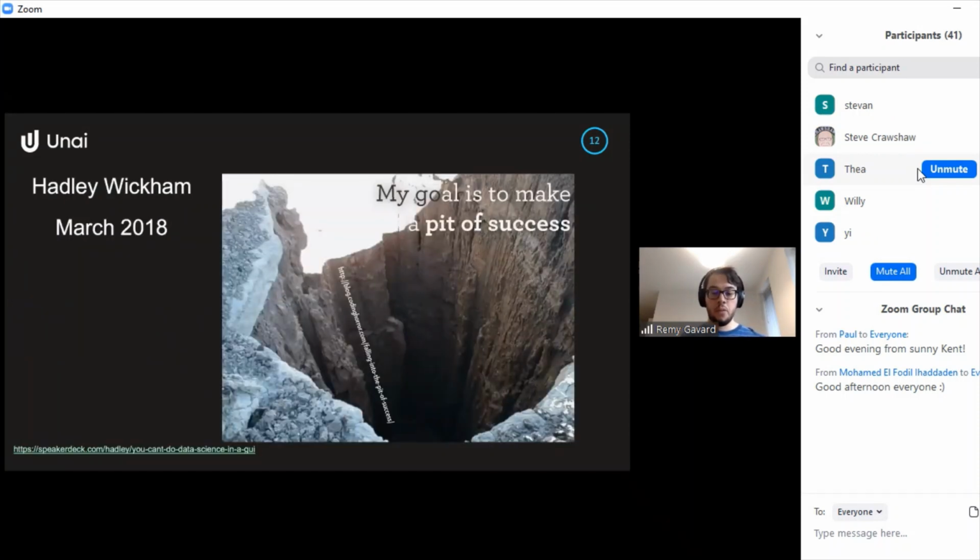And so to really understand the philosophy around the Tidyverse, going back to a talk I was at by Hadley Wickham, who is at the origin of some of the packages and was one of the main contributors to the creation of the Tidyverse. What he said was that his goal with those packages was to make a pit of success, that without doing anything, you are just bound to fall into this pit of success where you're going to be doing what you need without exactly thinking how.